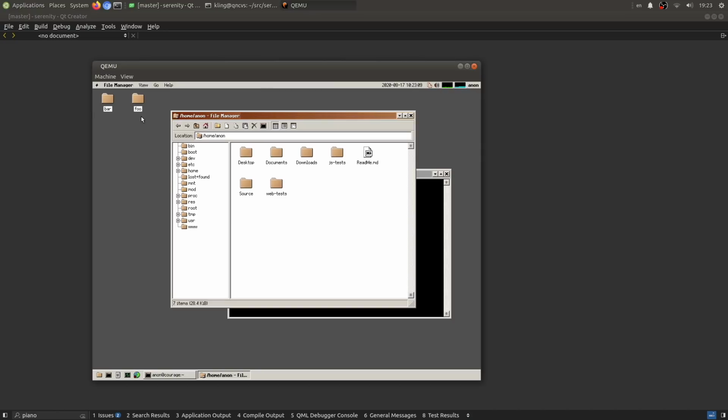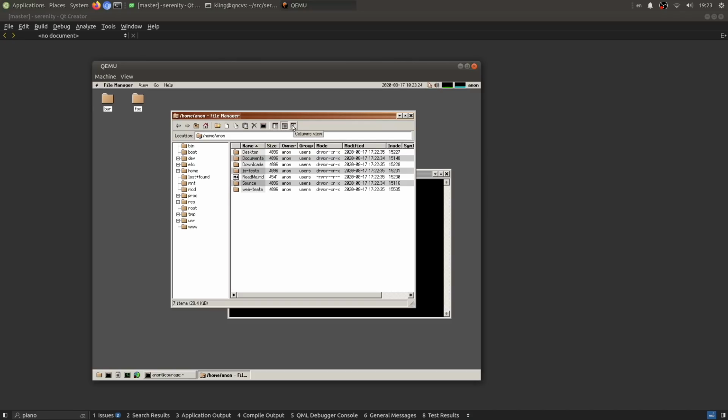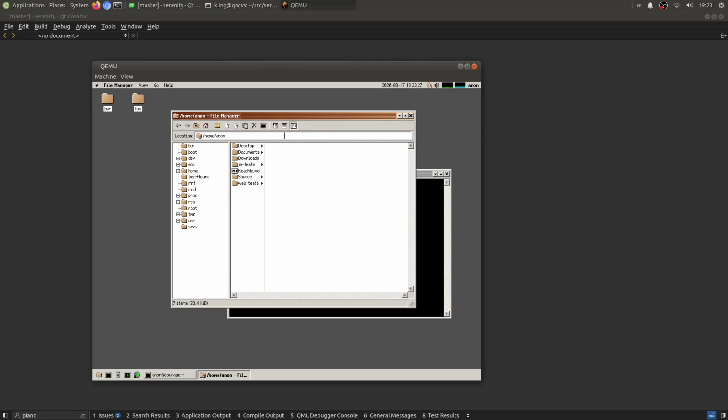So currently, what we have here in File Manager is this widget that shows the contents of the directory. It's called a directory view. And directory view is a bit special because it has 3 different view modes. It can be an icon view, a table view, or a columns view. And it has one public interface, and then it switches between those representations, basically. And on the desktop here, this is just an icon view, so it only has this thing.